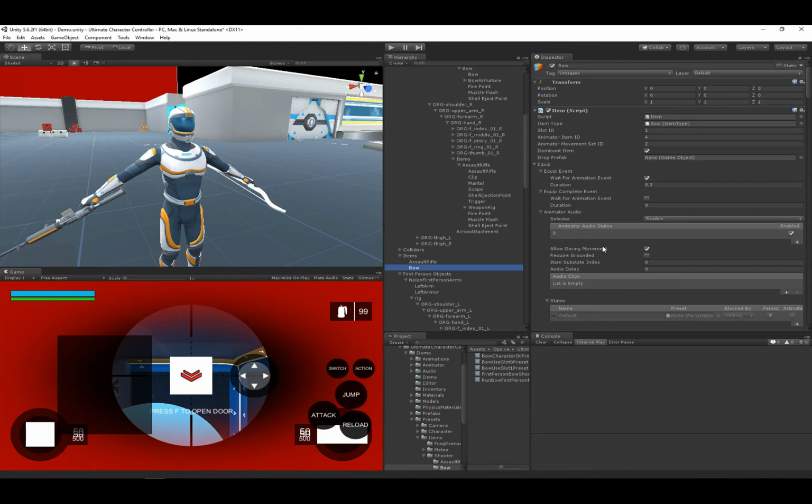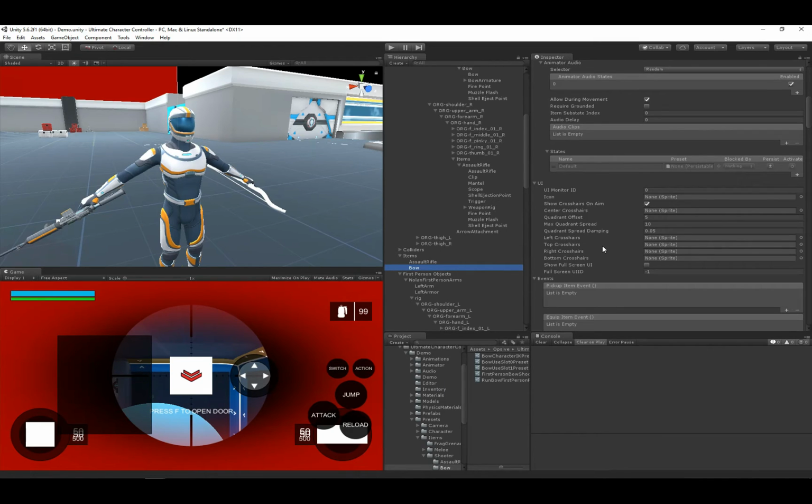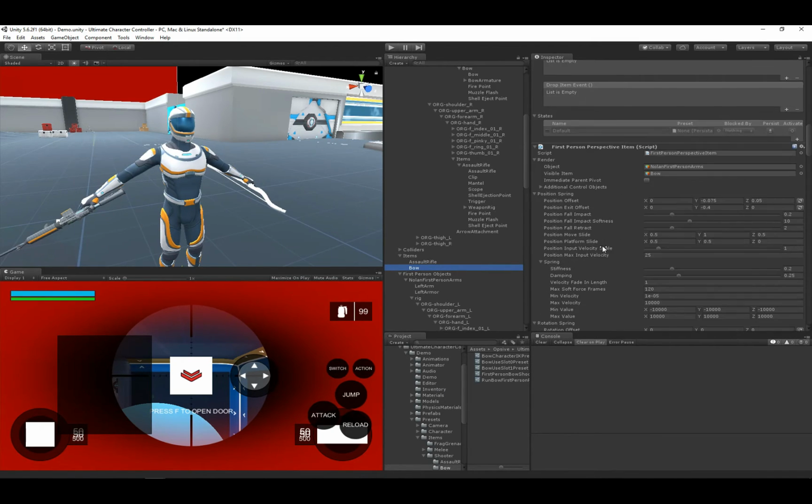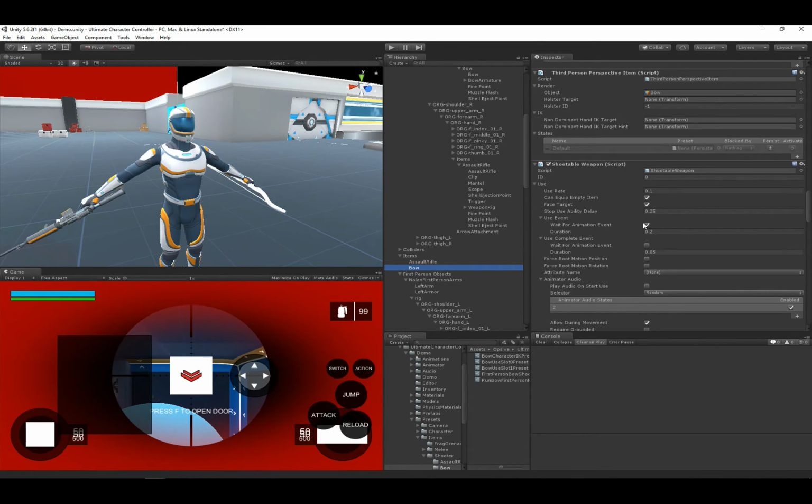The first one is that in this case, the bow doesn't use any use animation events for determining when to fire. It's instead based on a timer. So let's go to the shootable weapon and uncheck this, wait for animation event. We want it to be used right away, and then the complete event will occur 0.25 seconds later. This use basically specifies when the item is actually used, or when the count should go down, for example. It's when the weapon is actually fired. Then use complete is when the animation is done playing after it's been fired.